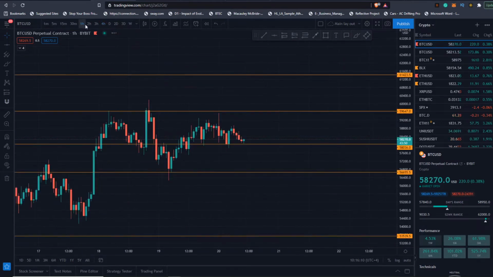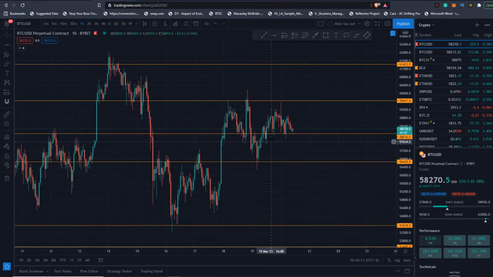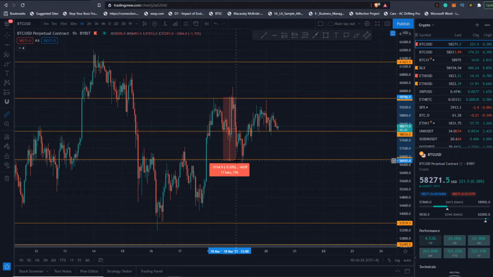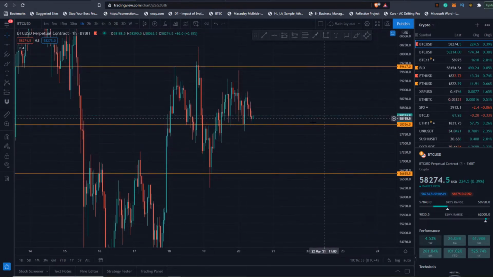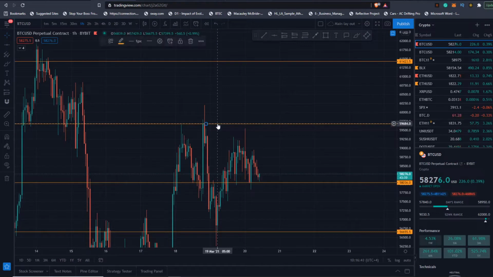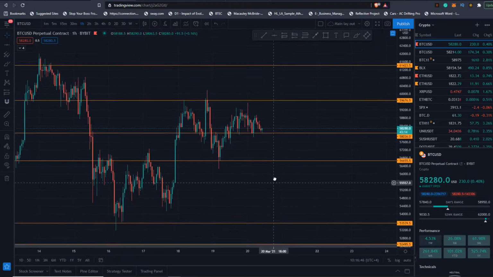Now, moving to a lower time frame, we can see what's going on. We're playing in this range. This is the midline of the range, and essentially we're creating a nice, massive range here. Unfortunately, it's like a $3,000 range, and Bitcoin has just played between it over the weekend. We had a movement to the upside yesterday, looking like we wanted to break, but then we moved back down. So we can establish that the top side of the range is 59,684, and to the downside we have that 56 pivot.